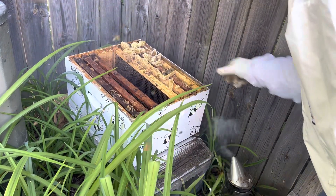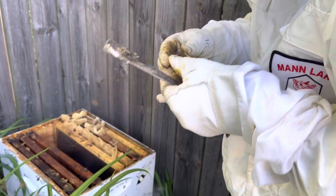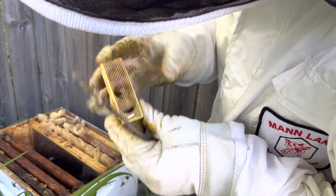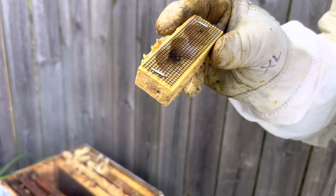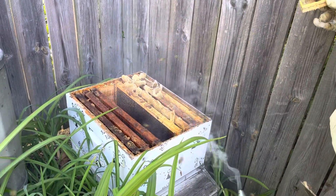So let's go - and this is what we came for. It's right here, the queen cage. We got two dead bees in there but they look like they're drones - they look like they're the same size. I'm willing to guess that the queen made it out. They did eat everything out of there, so that's good.